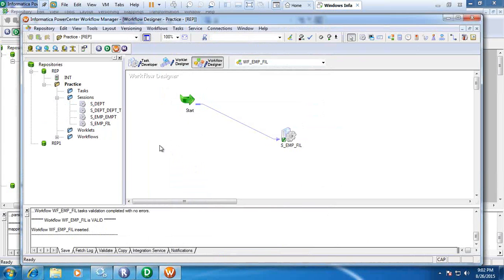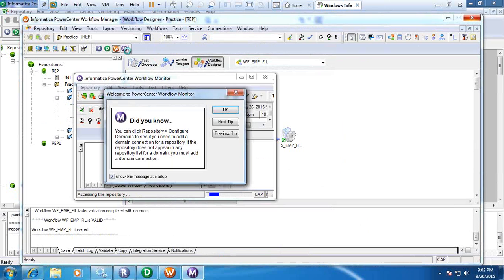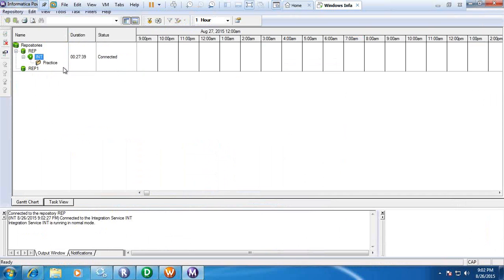First we need to select the monitor, right? First of all, you connect here. Yeah.